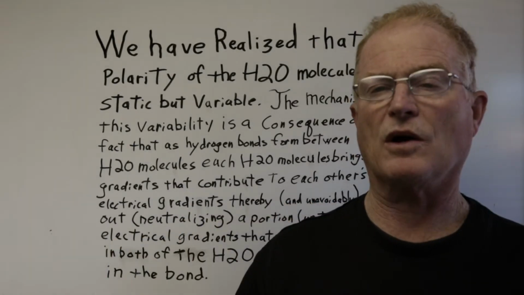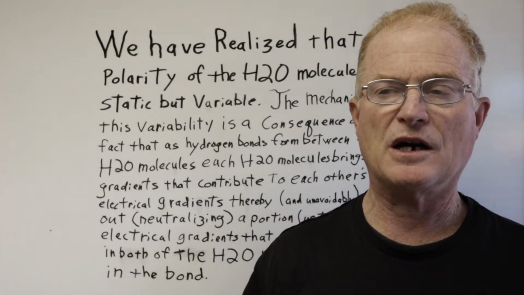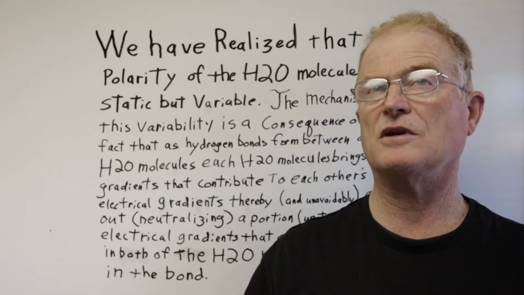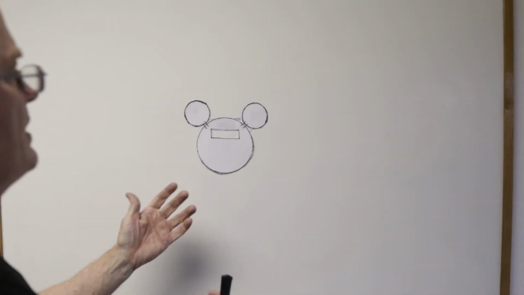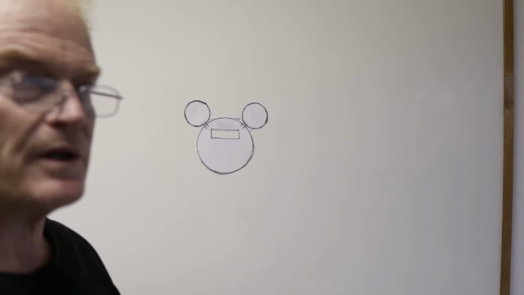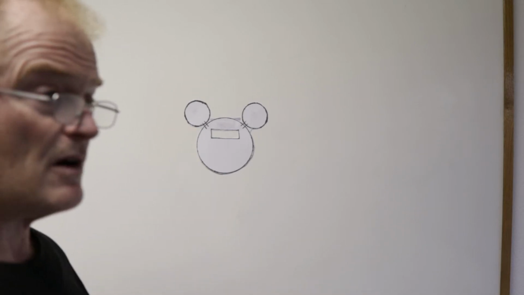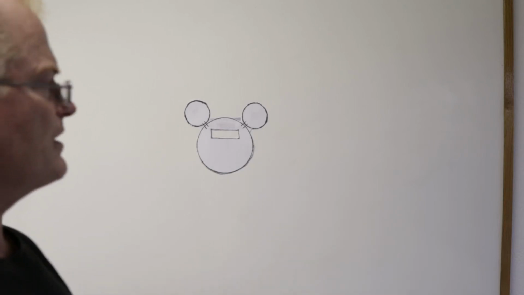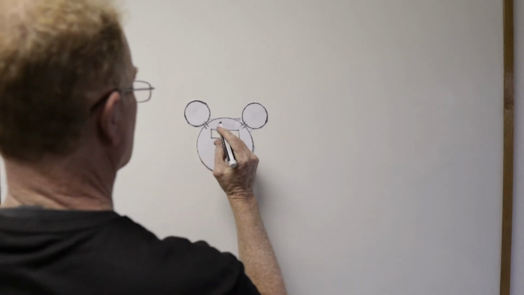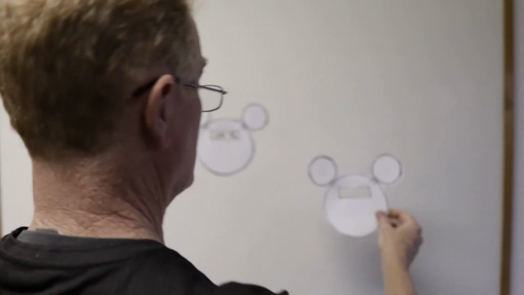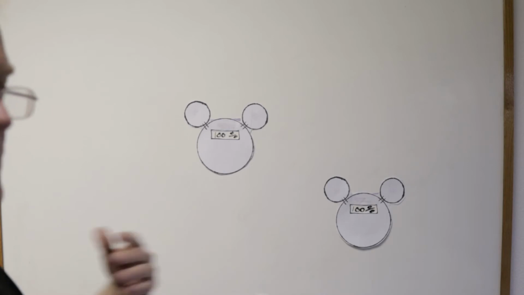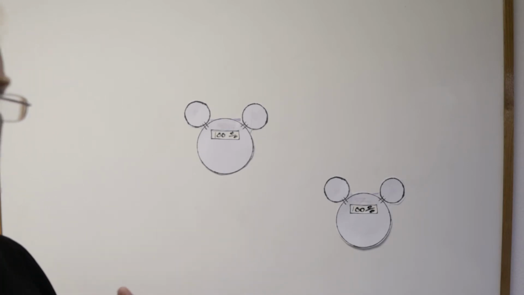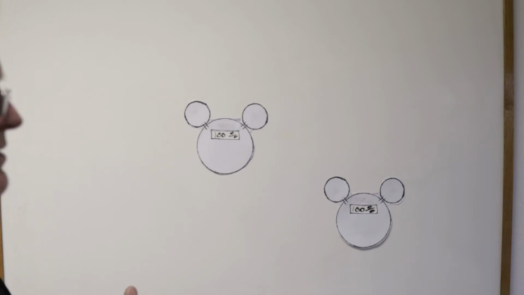So this is our rule for understanding the magnitude of H2O polarity. So here we have an H2O molecule, and its polarity, since it doesn't have any hydrogen bonds, is going to be at 100% because it still has all of its electrical gradients, 4 electrical gradients. So the polarity on this is going to be 100%. This too, same thing. I'll put it over here. Polarity again. It's got all its electrical gradients. 100%. So both of these two molecules are putting out a lot of electromagnetic signature that is attracting other molecules.